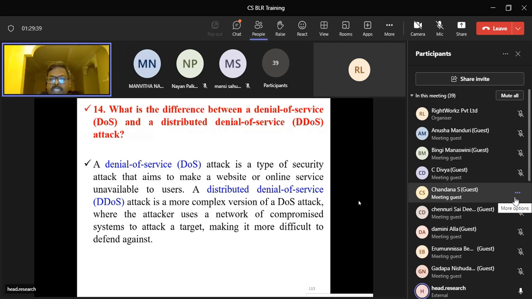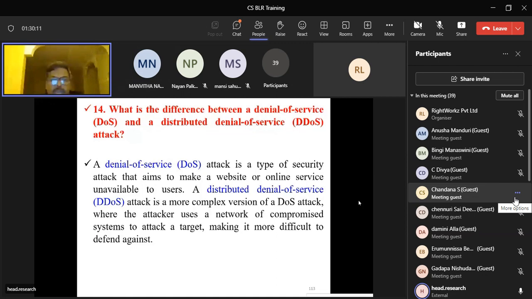A distributed denial of service, DDoS, attack is a more complex version of a DoS attack where the attacker uses a network of compromised systems to attack a target. So next chapter is Python programming.